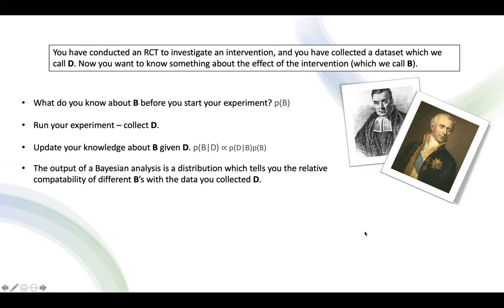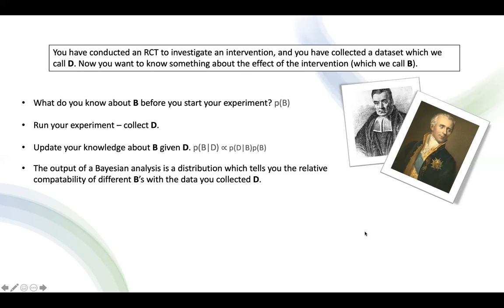Now go out in the wild and collect your data. Get your Excel sheet out, start filling it out with data that you see and observe in the wild. And then come back home and update your knowledge about B, given the data. So all we're doing is shaping the distributions in ways that are meaningful to us. The output of a Bayesian analysis is a distribution. It's not a point value, it's not an exact value, it's a distribution over effects.